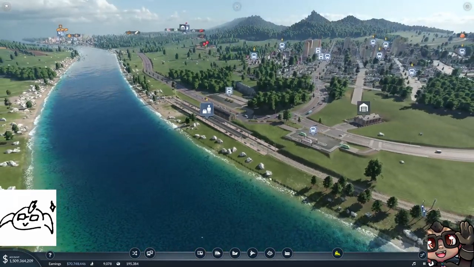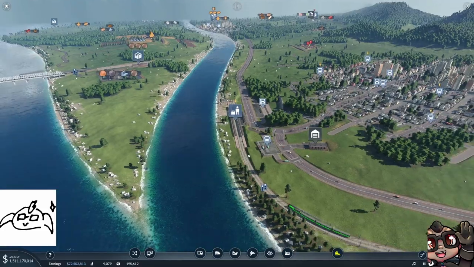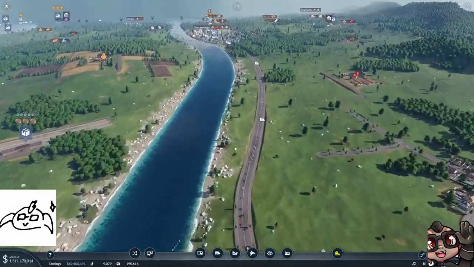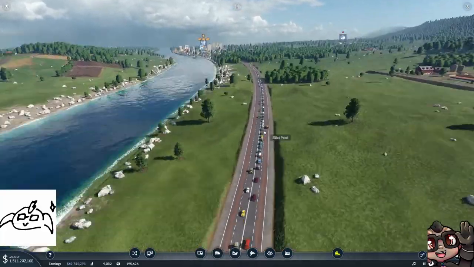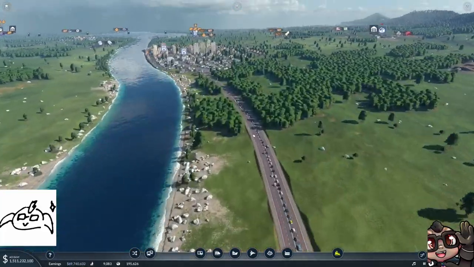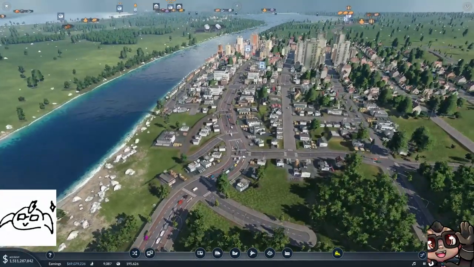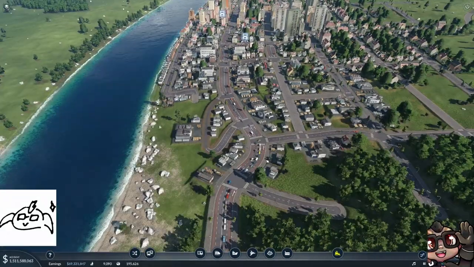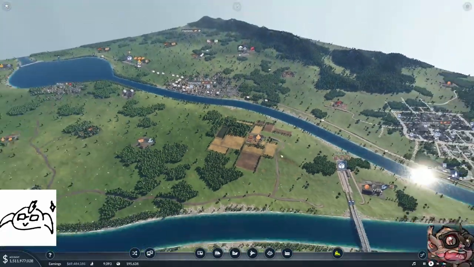So we have two plans for what we're going to do today, but it's mostly just one, and that is to extend this rail line down here to Yarrawonga. Because if we look at the traffic here, it is completely chock-a-block, going all the way into the city. So that's something that we're going to resolve by adding in public transport.